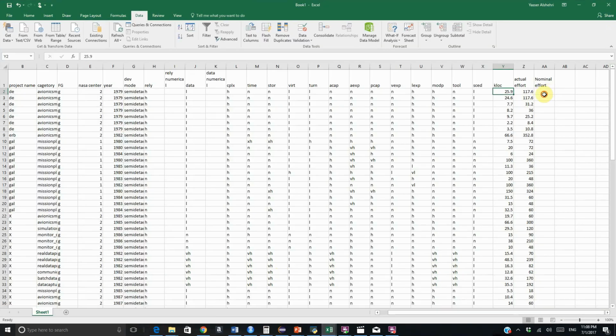Once we have it, the next thing we need is the multipliers. The multipliers are the numerical value representations of all the cost driver metrics. These metrics are the ones that determine our cost: reliability, complexity, time. Let's see it in the data set. We'll go to the data set again.